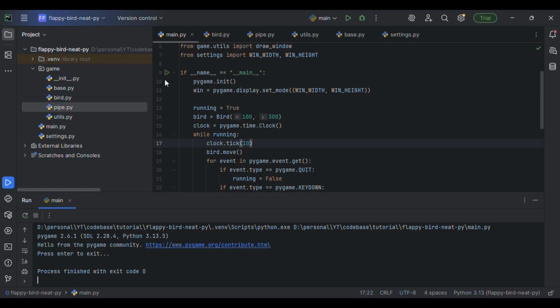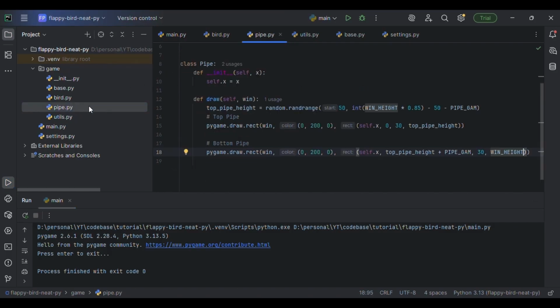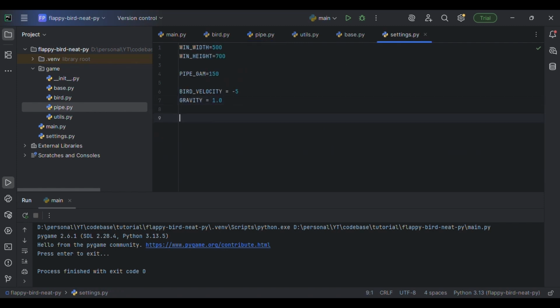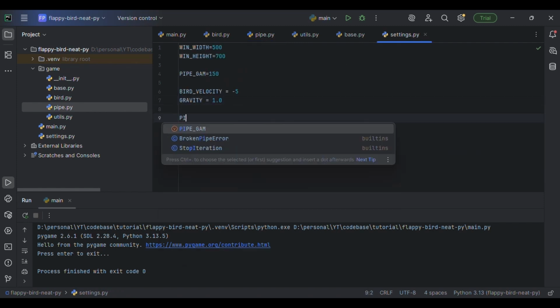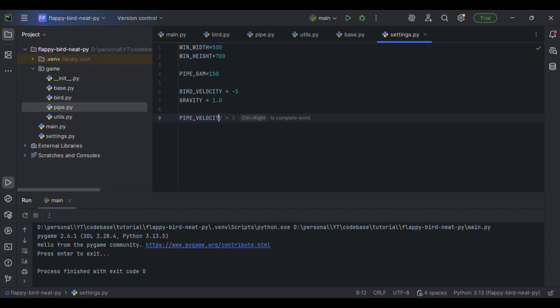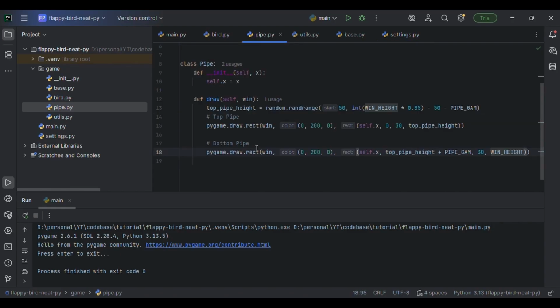Okay, now we'll add the physics to our pipe. So we'll go to pipe, and let's define one more value here. Let's say pipe velocity. Let's give it a value of 5, and we'll define one move method.